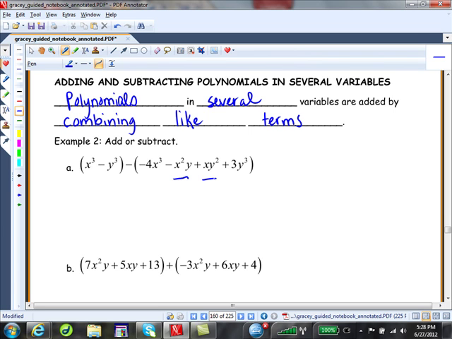No. Do you see? In x squared y, the x is squared, the y is to the 1 power. In xy squared, the x is to the 1 and the y is squared. These are not like terms, even though the same variables show up in them. Everything has to match exactly.